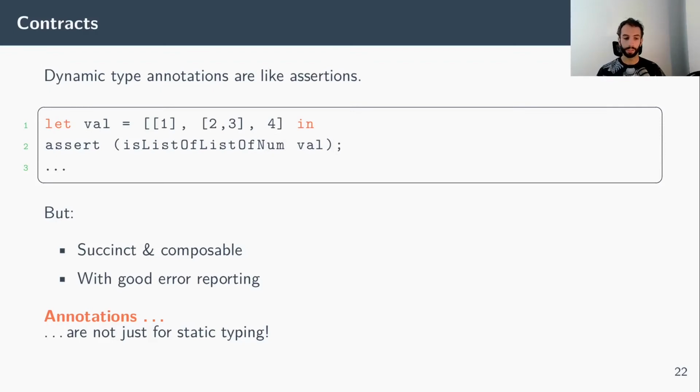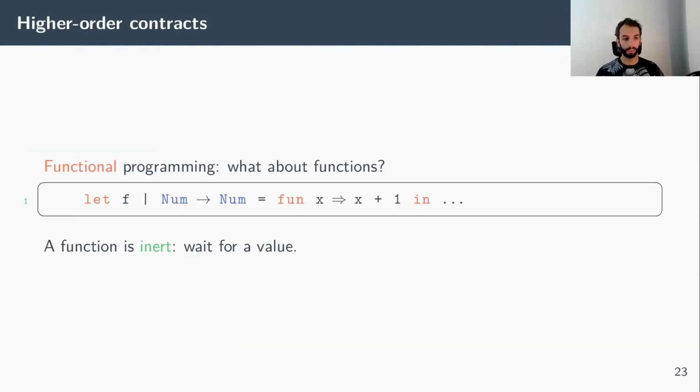One important point is that annotations are not just for static typing, right? This is some kind of cultural thing that dynamically typed languages should only check arguments of operations implicitly, but there is no reason for that. You could add dynamic type annotations to any dynamically typed language out there, and it would already make things better, by allowing you to insert explicit checkpoints where some data should satisfy some property. So this is one ingredient of contracts: being able to explicitly add annotations.